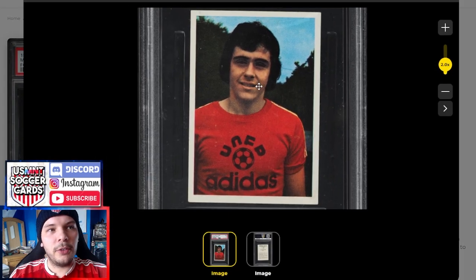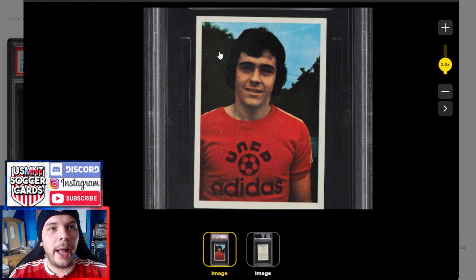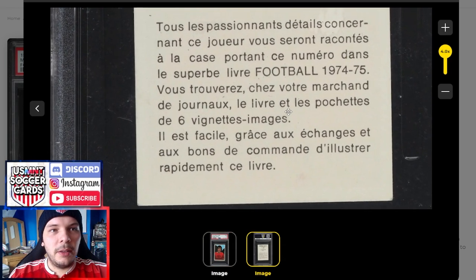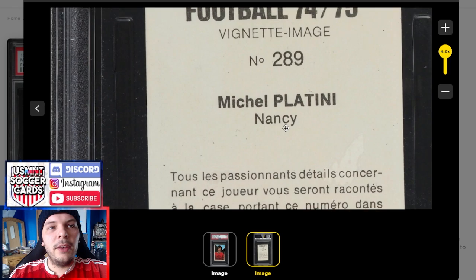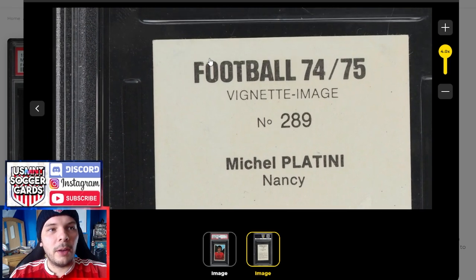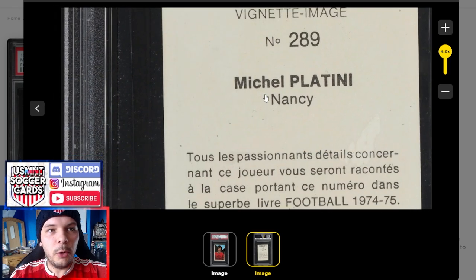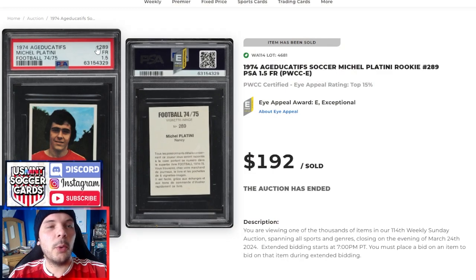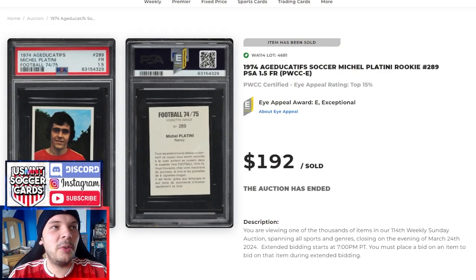Looking at the front, just a gorgeous front, really good color, well-centered, I would say. And then looking at the back, typically they have decent signs of being removed, or at least some signs. I guess I could sort of see how it's removed in certain spots, but generally speaking, I think that this is the type of sticker where maybe you crack it, resubmit it a few times, you might hit like a 6 or 7 or something crazy.